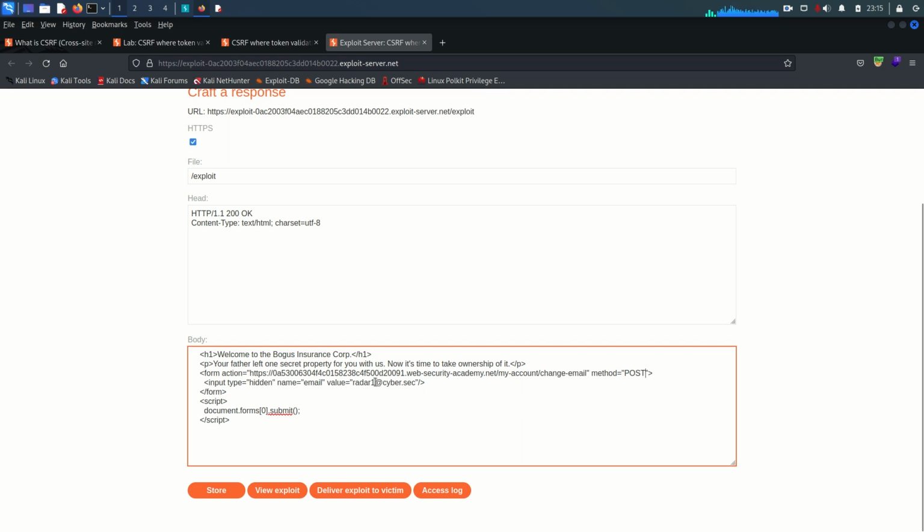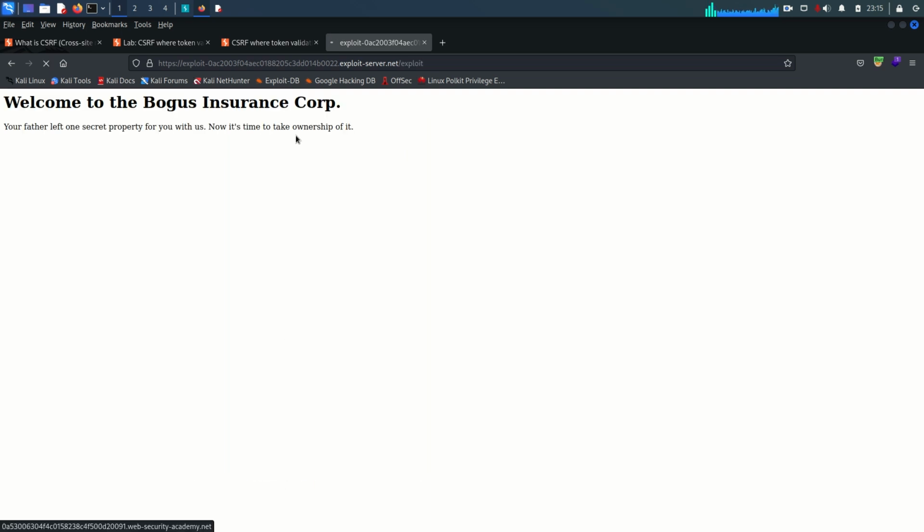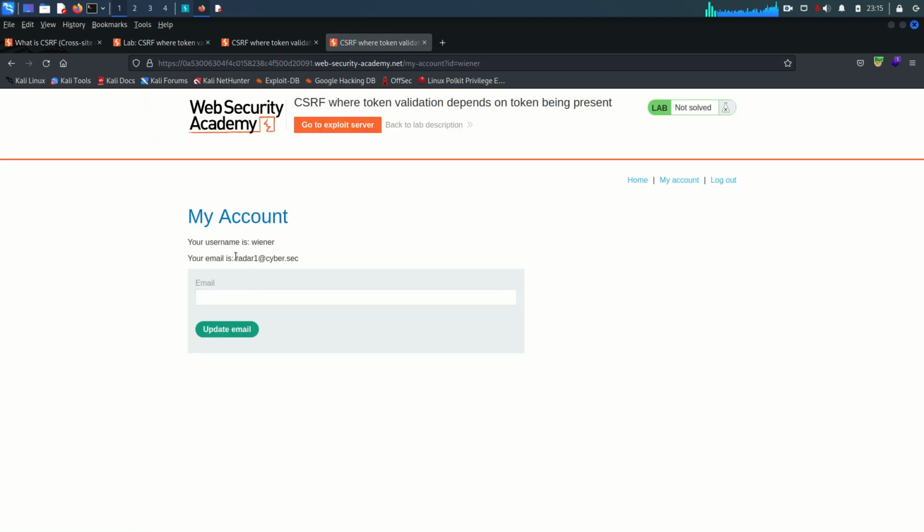And let's say radar1 at cyber.sec. First of all, I'm going to apply this exploit to my own account, and if it is working fine, then we will send this exploit to the victim. As you can see, the email gets changed. If I even refresh this, the email is changed. That means it's pretty fantastic.